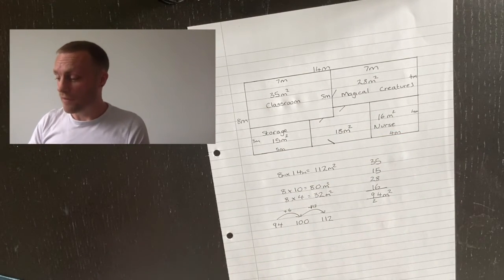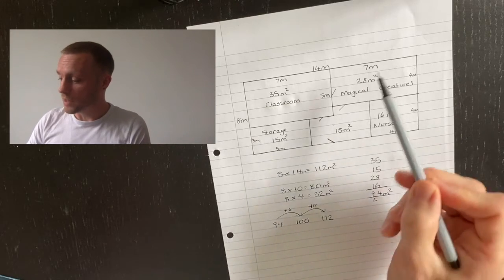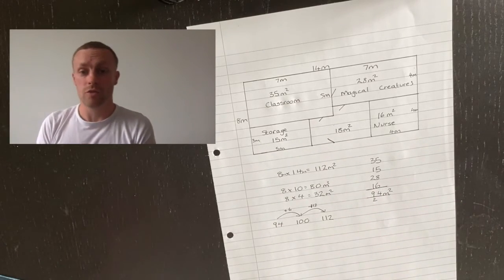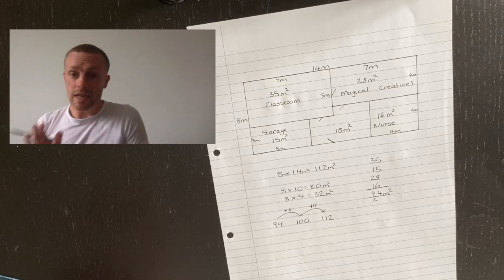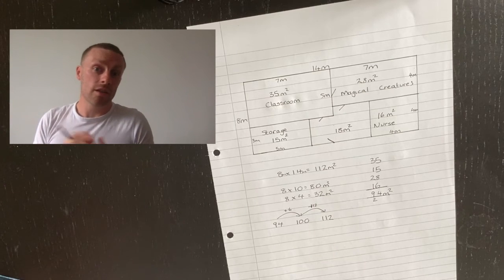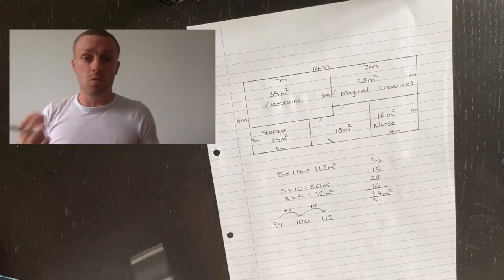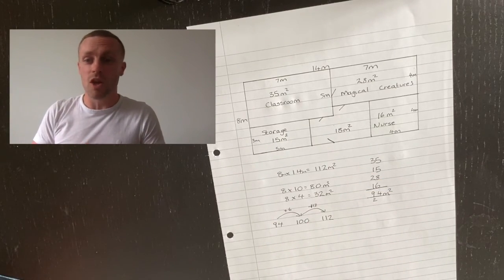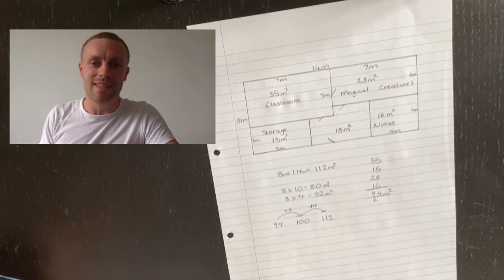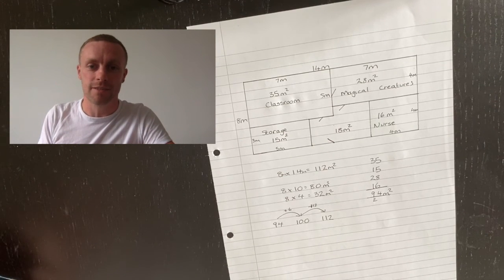And I can check that if I'd like. I could add up all of the numbers and they should come to 112. So there's a really good way of using area. Now you're going to start off pretty simply just by working out length times width to work out the area of rectangles, but before you'll know it, you'll be able to work out plans like this and plans in really interesting buildings. So I hope you enjoy.